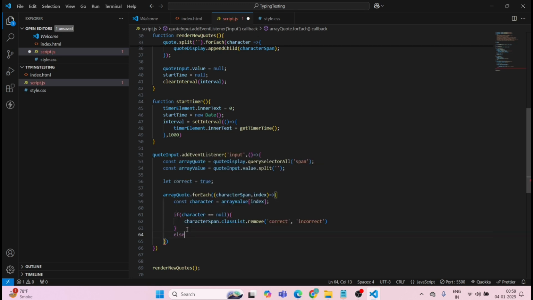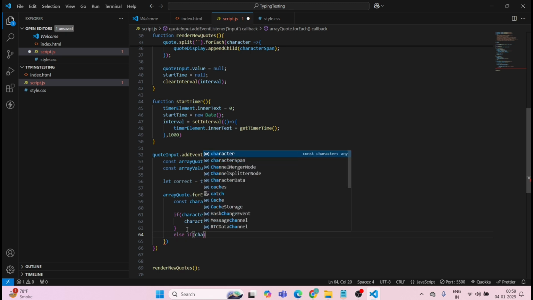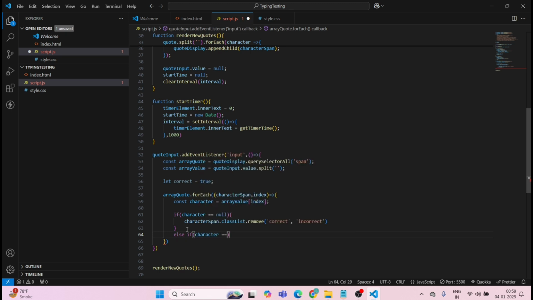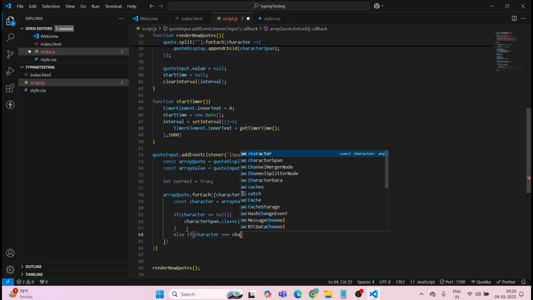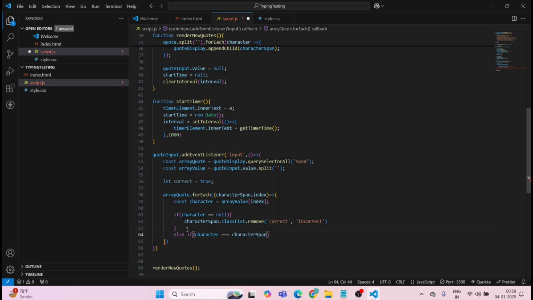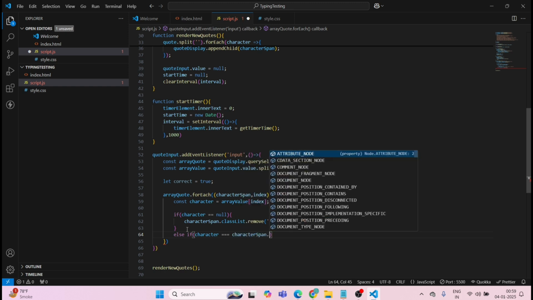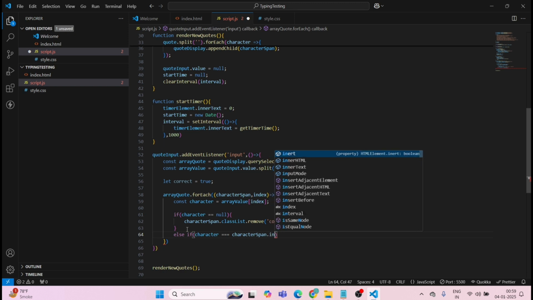Now we will be having the else if, and here the character is equal to characterSpan. Triple equals because we will be checking each, if it is an alphabet like a capital letter or small letter, right?